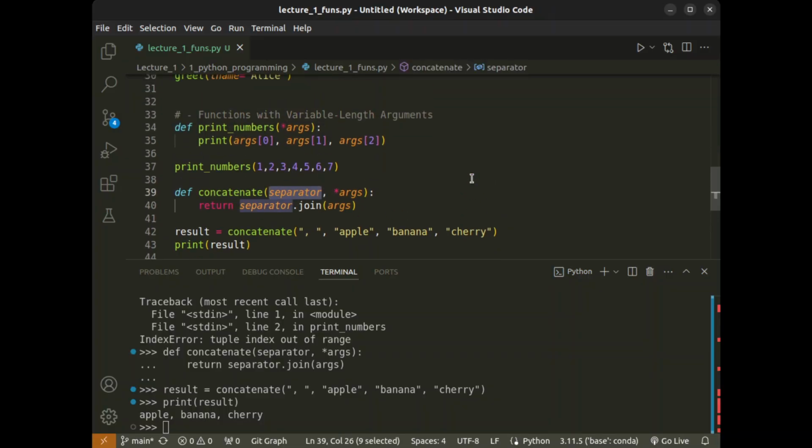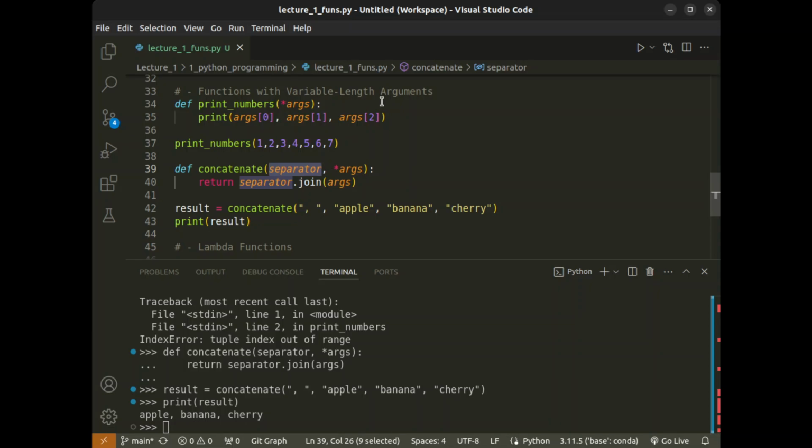So the bottom line is you can have variable length arguments, could just be all of it, or you could just have specific input arguments that you want to be there, and the rest be more like a free form, so you can have as many inputs as you want.